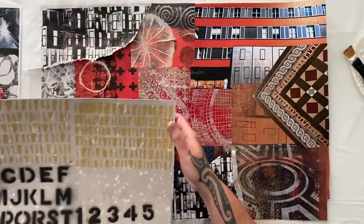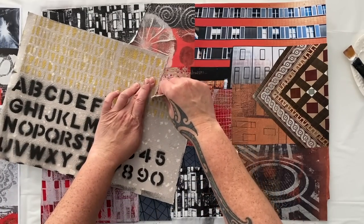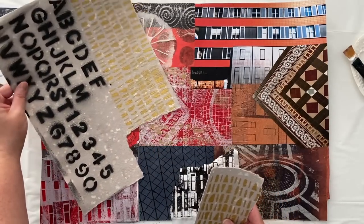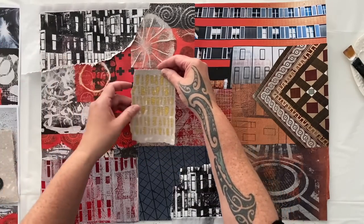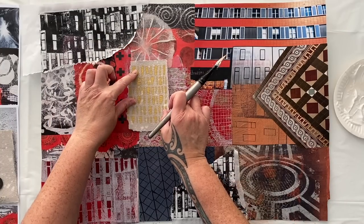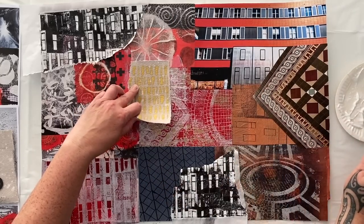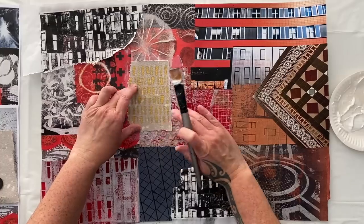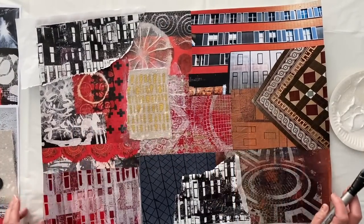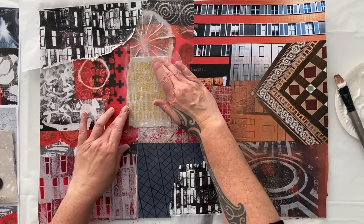I think I want to put some of the beautiful antique gold on — I'm going to use either the numbers or the letters. What about we add some of this here? Absolutely — that looks fabulous. What I love about using these spray paints is they dry really fast, so you can spray something and pretty much use it within a few minutes. Fantastic, because you don't want to be waiting, especially when it's a spontaneous idea and you just want to get on and keep making it. And now we're getting some more textural elements onto the beautiful collage.